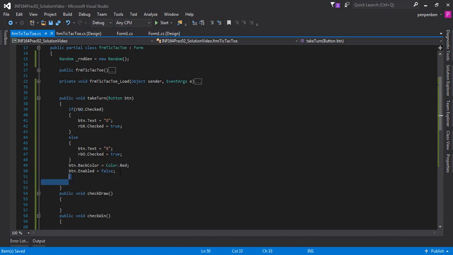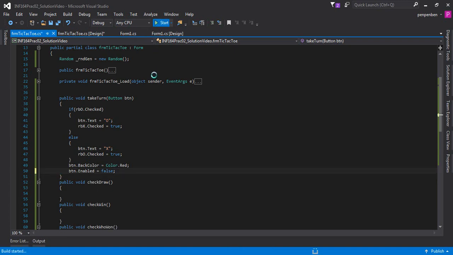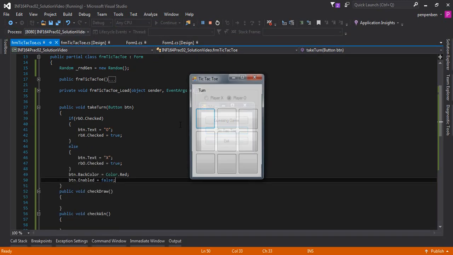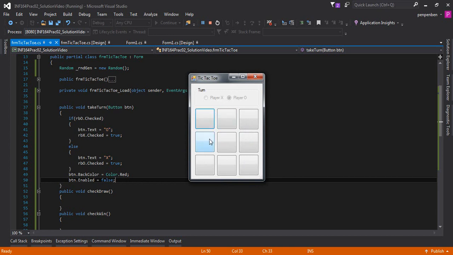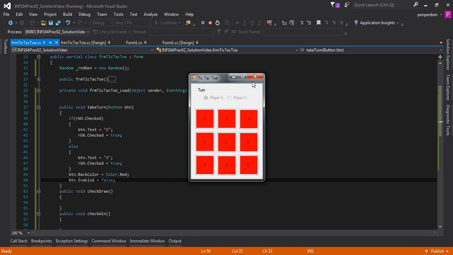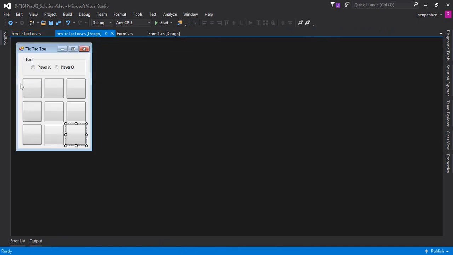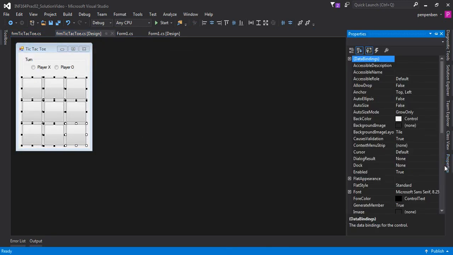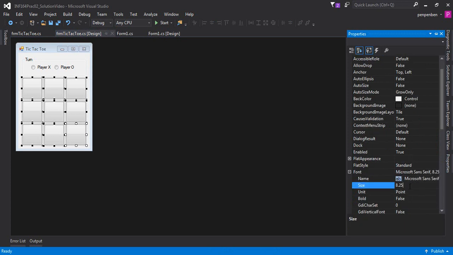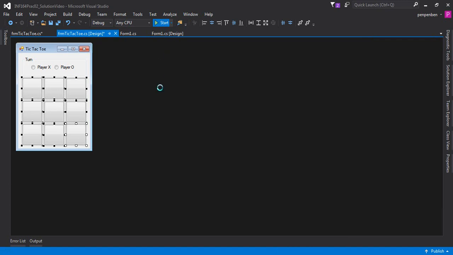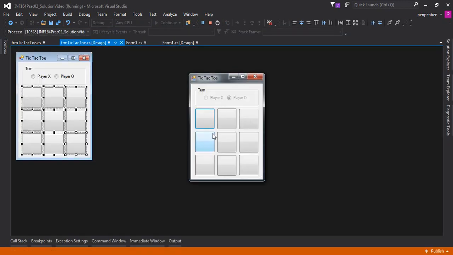So now we've got some code. Let's go ahead and test it. Tic-tac-toe, if we click, so O should start. That's an O, then an X, then an O, an X, O, X, O, X, O. Okay, so it's taking turns properly. Let's just design this slightly better. Fonts, make it like, I don't know, 20 bold. Let's check how that looks. Yeah, it looks a bit better.